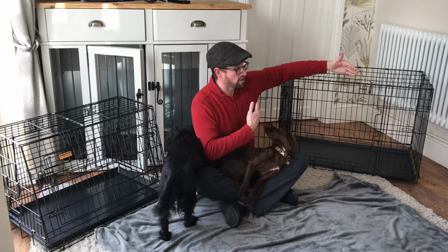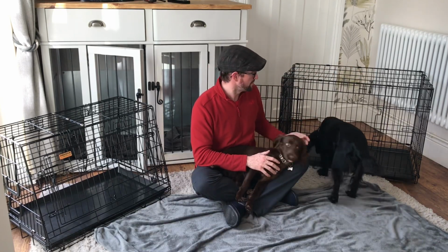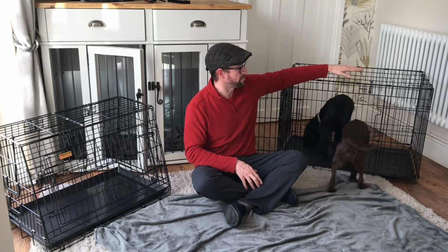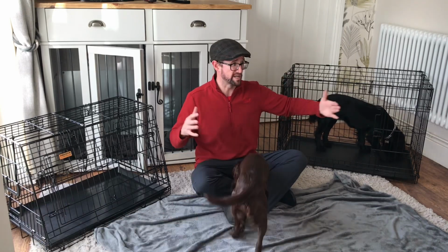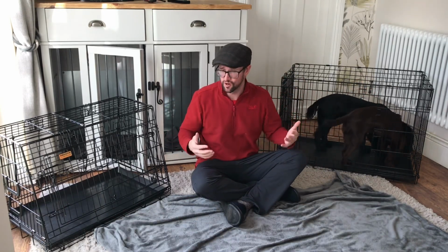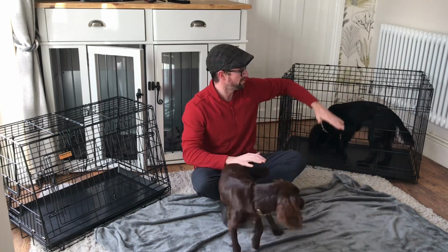Now it looks really long, as you can see, and quite deep, which is more than adequate for Darley, but when she's sitting up in it, her head would be up here, but she's sort of cramped up in it. It's not really fair. But when they make cages for dogs, I've never seen cages that are tall enough without being enormously long or wide, and you don't really need the length on it, because a dog would just curl up in a ball. It wouldn't stretch out like Superman, but it needs the extra height.